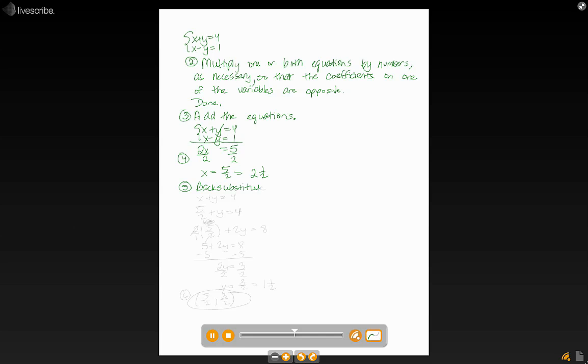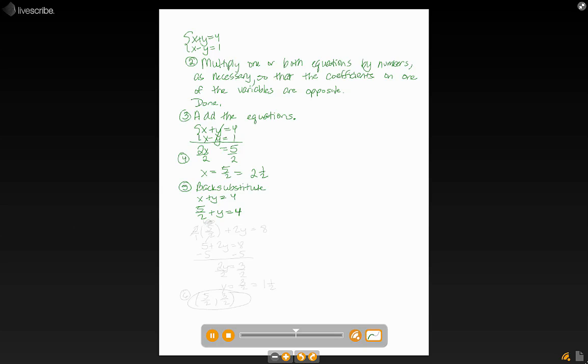Now here, when you back substitute, unlike the substitution method, there's no start equation here. So you just pick either equation, and you want to pick whatever's easier. So I'm going to go, which one you want? x plus y equals 4, sure. Let's look at x plus y equals 4. And I'm going to back substitute, instead of saying x, what am I going to write? 5 over 2, or 2.5, either way, equals 4.